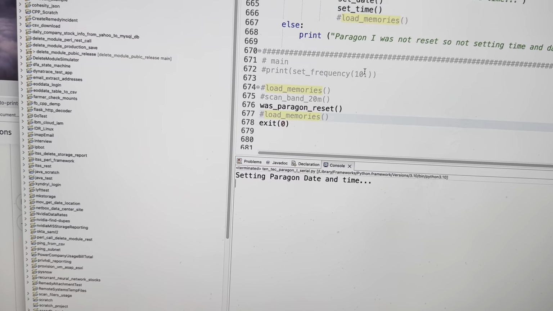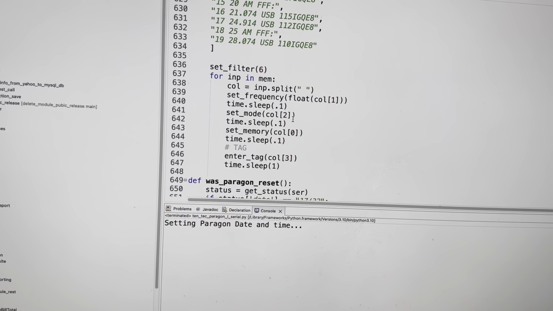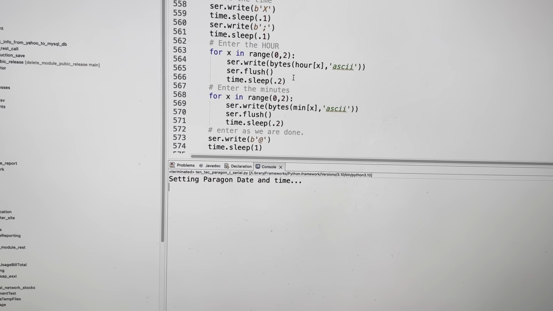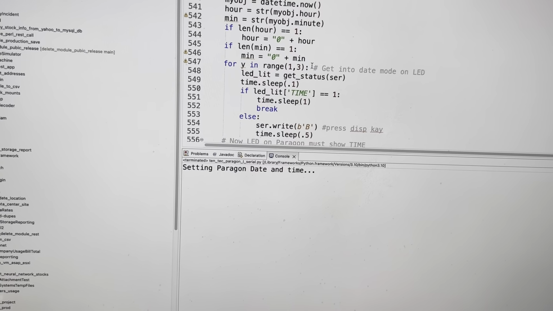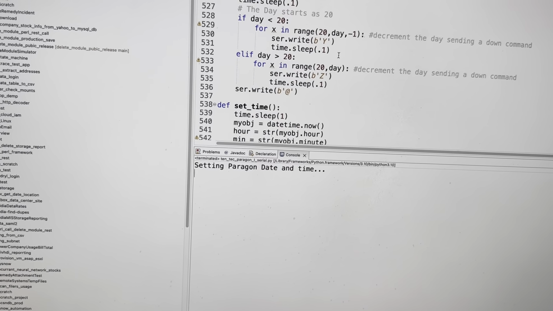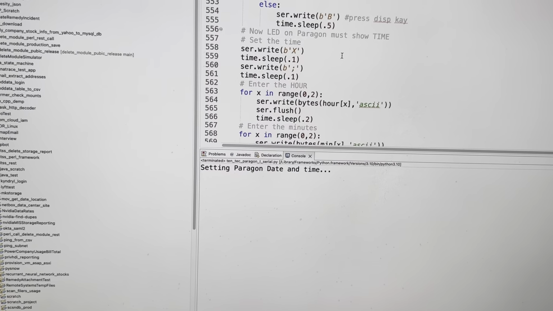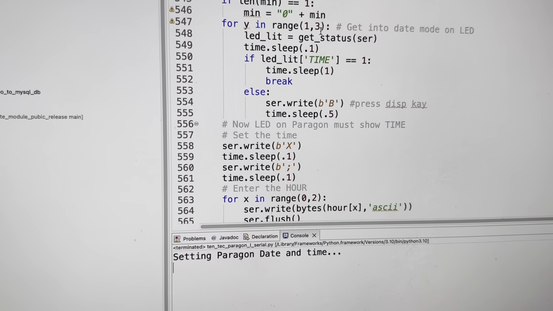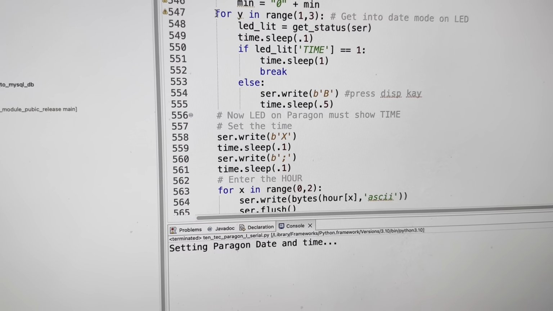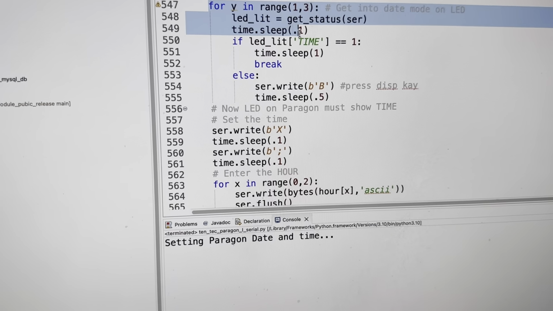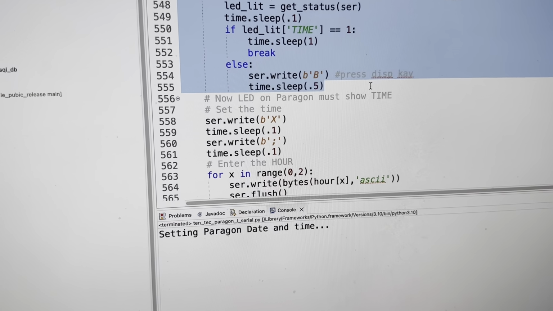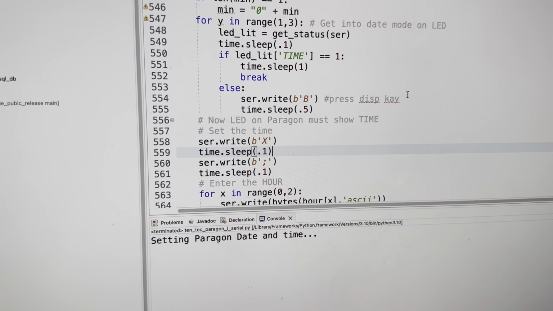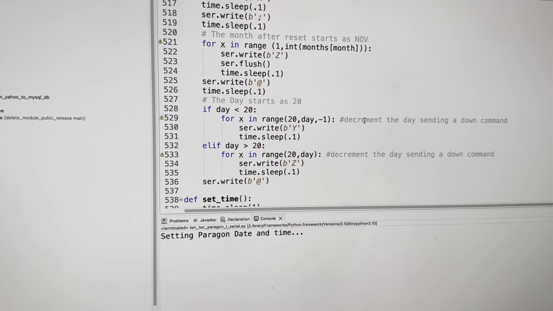I would say what part of that program would put this thing in tag mode, and I was putting it into time mode and date mode here. So if I set time, this part here will set the LED to time. And so I would like to set this thing to tag for the setting memories mode.